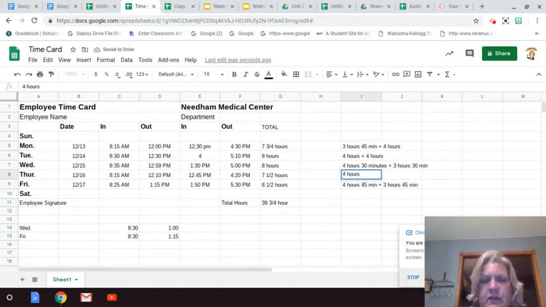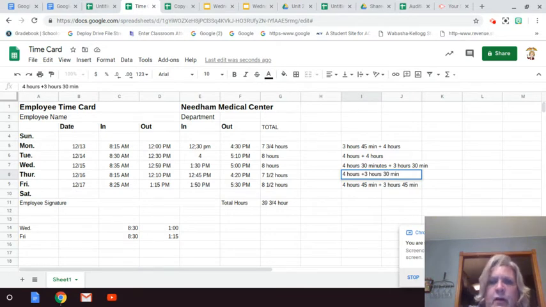4 hours. If I do the afternoon part, 12:45, it takes 15 minutes to get to 1 o'clock. 1, 2, 3, 4. That's 3 hours, 15 minutes, plus the 20 minutes more. 3:15 plus 20 is 3:35. 35 is going to round to the half hour, the 30 minutes. So 3 hours, 30 minutes, or 3.5 hours. And now we add it together. 4 plus 3, that's 7 hours, 30 minutes, 7.5 hours. And that's what we got going the other way too. So it doesn't make any difference.